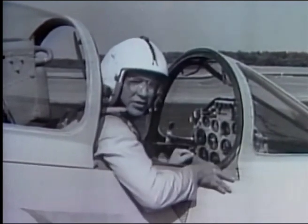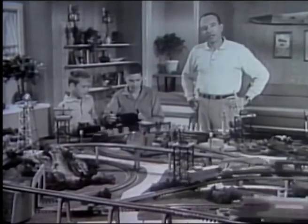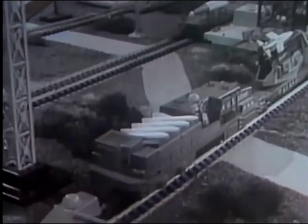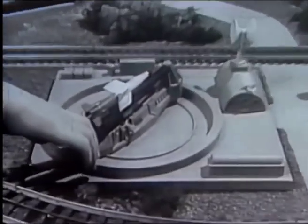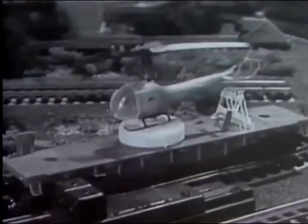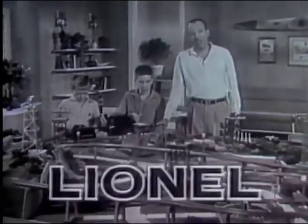Hi, this is my friend, the Grumman Tiger. It's a jet, and I'm Ralph Donald, his test pilot. It takes a lot of training to control one of these babies. My son Wayne will learn someday. Right now, though, he's getting ready by learning to control a Lionel electric train. With a Lionel train, you not only get locomotives and cars, but all sorts of missile and rocket equipment, too. You can learn to operate these Lionel missile launchers, and fire this IRBM launcher by pressing a button. Wow, and look, you can put this target together and blow it up again and again. And look at this, the Lionel helicopter car. Watch her fly. And remember, kids, you're in control. You're the boss on the Lionel line. Ask for Lionel this Christmas.